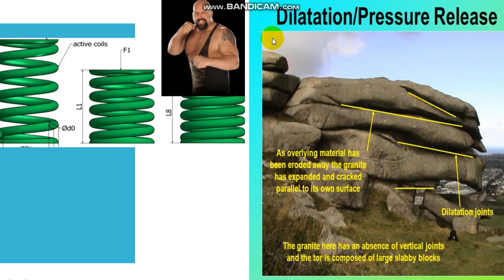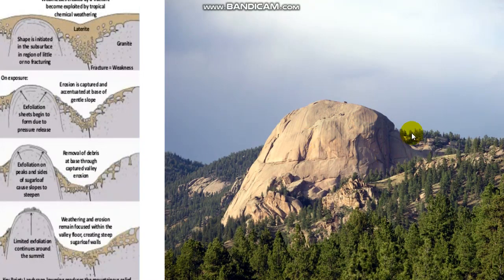For example, this rock had its surface somewhere over here a few years ago. When, due to elements of weather, this eroded, the load over this rock went down because the surface, the overburden pressure or the burden over the rock, was released in a similar fashion over here. So the rock reacts like a spring, and there is vertical pressure release, and these layers, like the coils of a spring, separate out a bit to an extent where these could just drop here, and there is formation of a structure called an exfoliation dome, which is smooth and round.